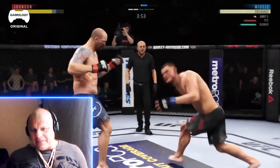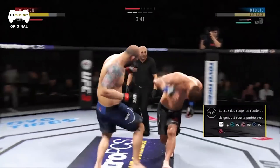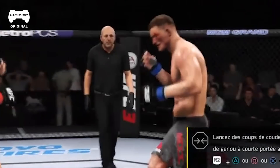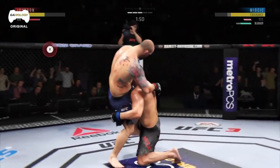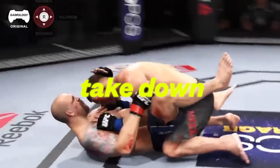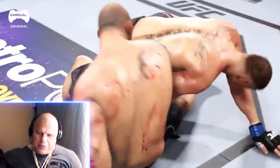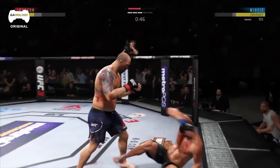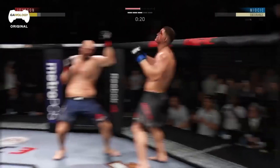A lot of low kicks. After a while your legs get black and blue. I know when I was fighting, you can't even stand up because they get so swollen, especially when somebody's really good with Muay Thai. That's a takedown — a little like a double leg. That's a wrestling move, like a wizard when they go around. A jab won't always knock you out, but an uppercut and an overhand right will.